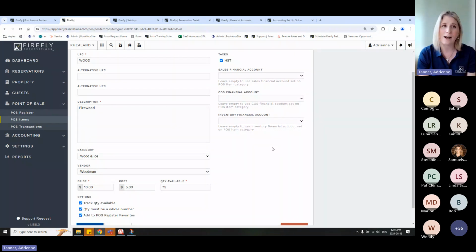I would say if you have even a handful of items, I would just do categories, because then clerks, if they do have to set up a new item, are not going to be making any mistakes. It's all done for them. They're not going to put it in the wrong GL code or the wrong bucket. So if possible, I would suggest setting up categories, because there's so much less room for error on all different parts. But I put my category in.